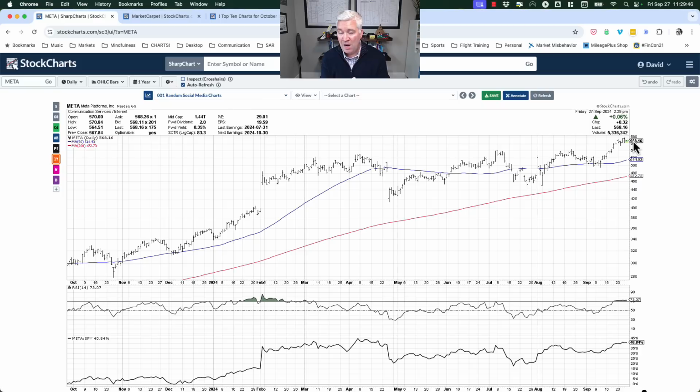The stock's overbought now, which means you may wait for some sort of tactical pullback for a more ideal entry point. But most recently, we tested 540, we pulled back to the 50-day, and then made a new all-time high. I think the real question for this chart is whether we're able to hold that breakout level, right? When you have a stock that has very clear, well-established resistance and we finally break above it, I immediately think, all right, this is a chart that's now innocent until proven guilty. I'm going to assume that uptrend continues, and I look for confirmation in the fact that we hold that breakout level on a pullback, right?